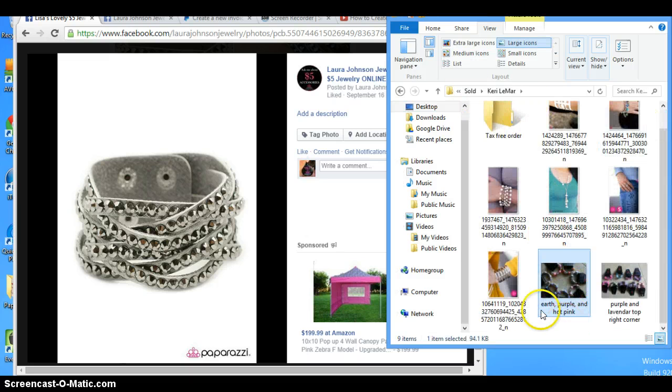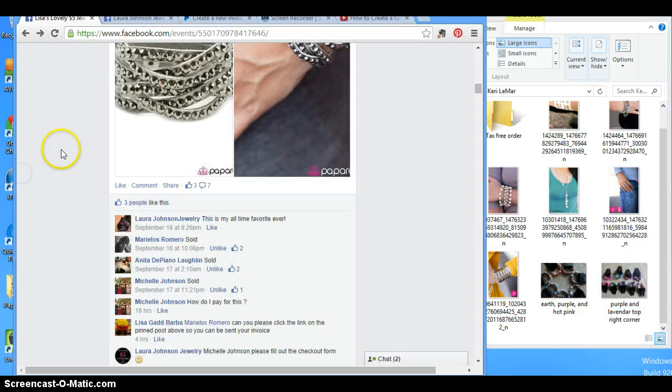Carrie, oh, see here? There's one that I call the Earth bracelets because it's red, purple, pink, white. Kind of looks like little Earth to me. So I just call it the Earth one because that's what jogs my memory. She also ordered a purple flower one and a hot pink one. You can call them whatever you want that helps you remember them, but that's what I do. On this one, she ordered the purple and lavender up in this corner. That one's purple and purple. This one's purple and pink. And she also ordered the one in the top right corner. So I just made a little note so I don't forget what she ordered. And that helps me with my Starlit Shimmer.